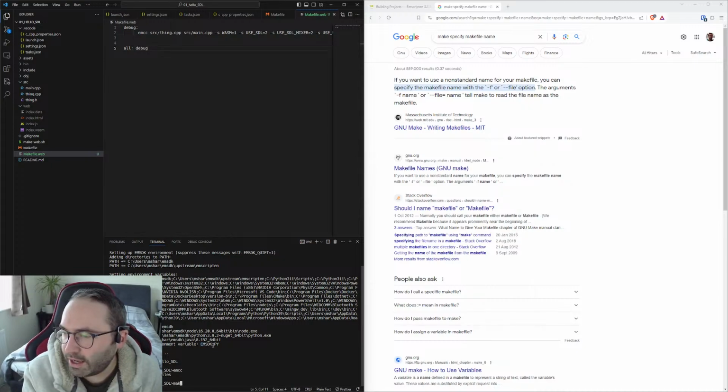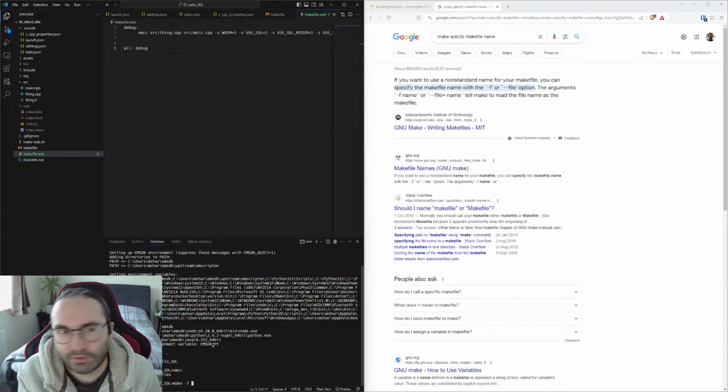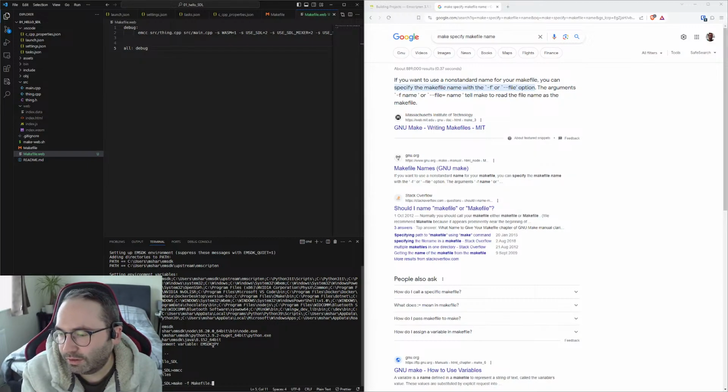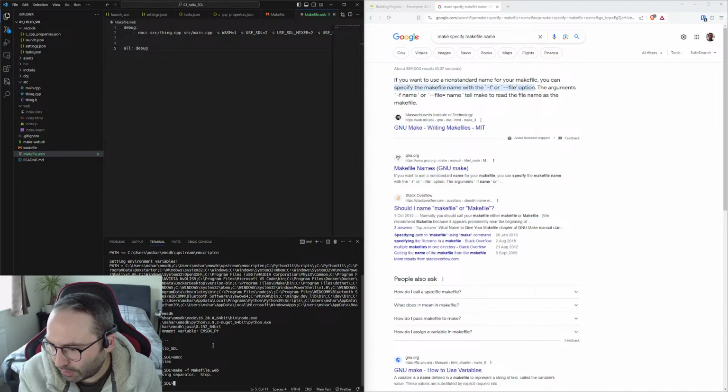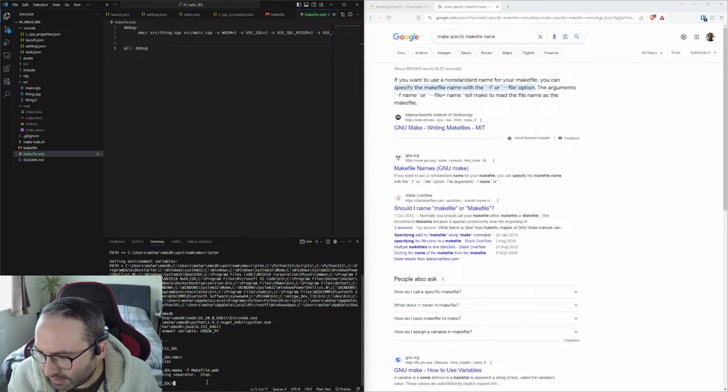So if I do make -f and then Makefile.web, will it do what I expect it to do? Missing separator, stop. Let's try.